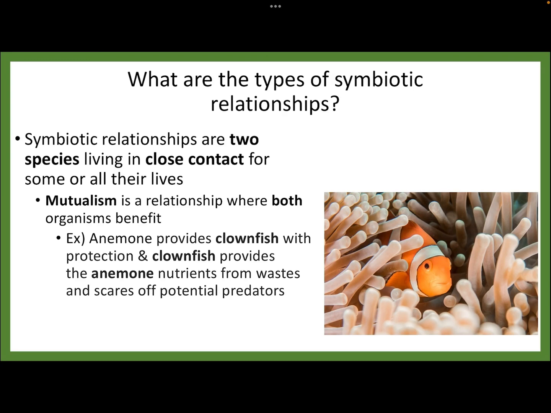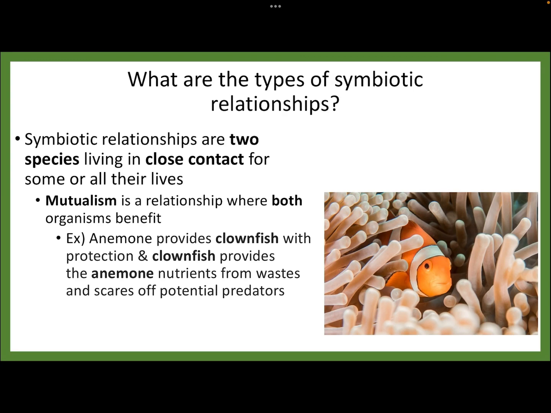Other important concepts that we need to talk about relationship-wise in ecology are things called symbiotic relationships. Symbiotic relationships are where two species are found living in close contact for most or all of their lives, and they form some type of relationship. There are three types of symbiotic relationships that we will talk about: commensalism, mutualism, and parasitism. The key is to whether organisms are helped, harmed, or neither, to determine which type of symbiotic relationship you have.